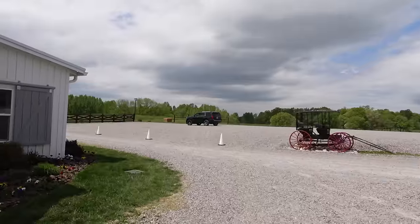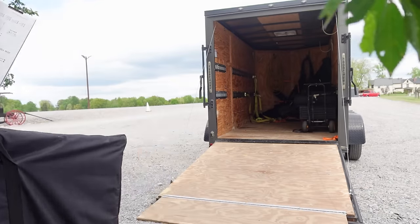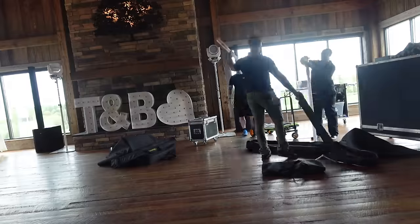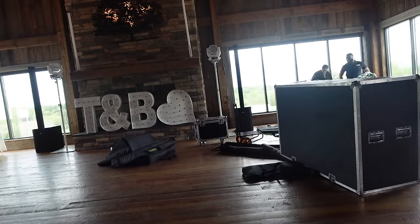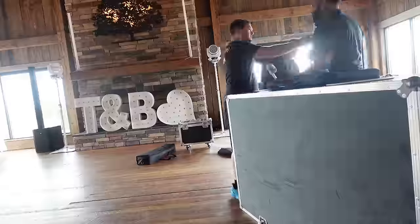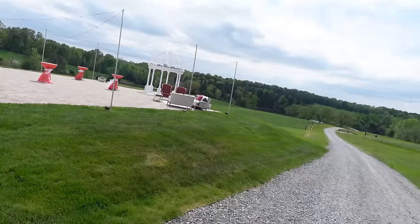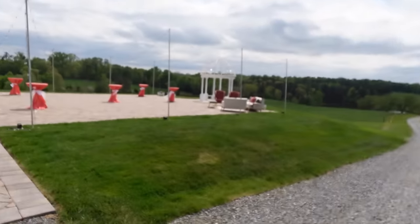We're all in sight. Ralphie's parking over there — they've got a new terrace here and a few other things. One thing that's not ideal about this venue is the ceremony is all the way down here and the venue is all the way up there. I just dropped off all the stuff for the ceremony and now I've got to drive all the way back up. Let this be a lesson: show up early because you never know when you've got to set up a ceremony on the other side of a hill.